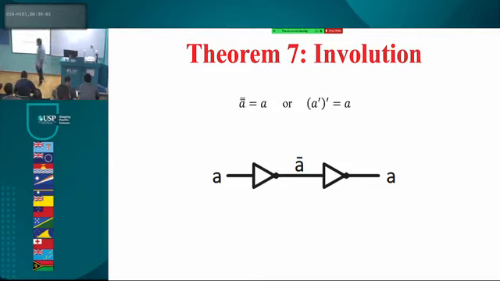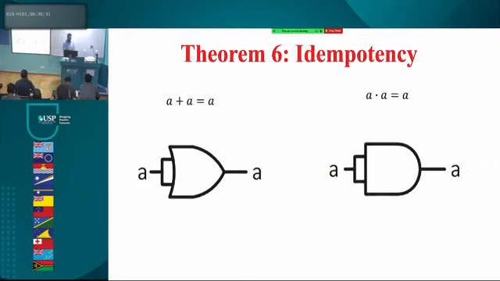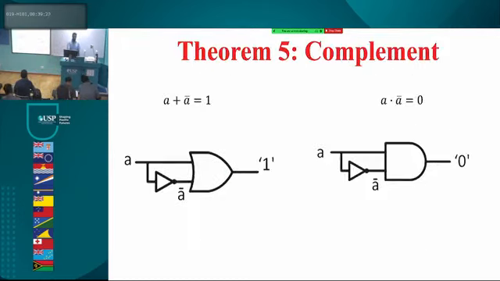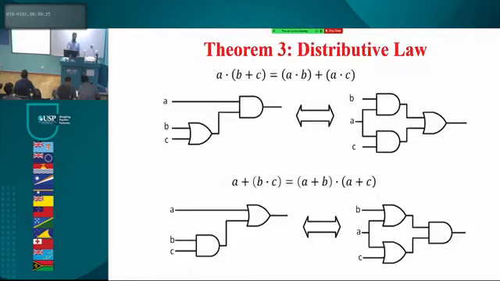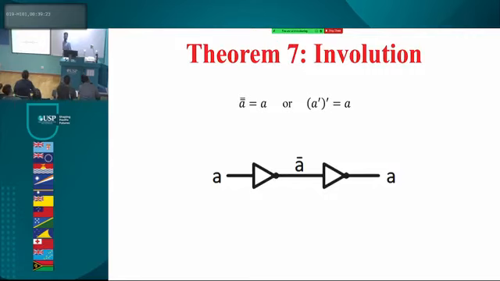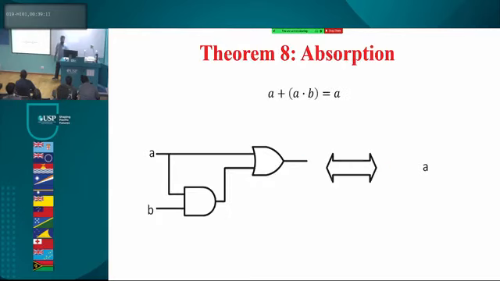So involution is the concept of when you have a double bar, you have the same thing. So guys, I want you to note this notation over here. A prime is another way to put a bar. So I think, no, we didn't have any primes. No primes here, no primes there. Okay, so a prime is another way to put a bar. That's another notation, another way of writing it. Everyone okay with this? Theorem 7?